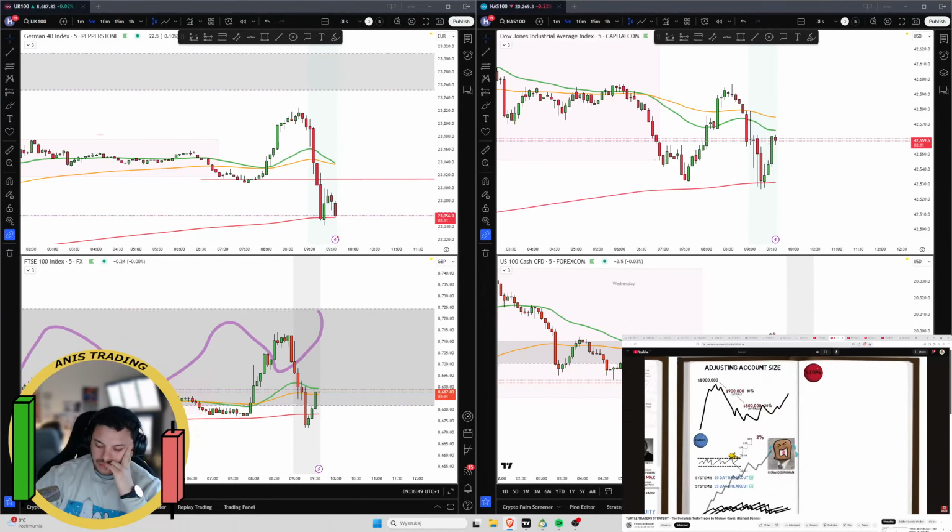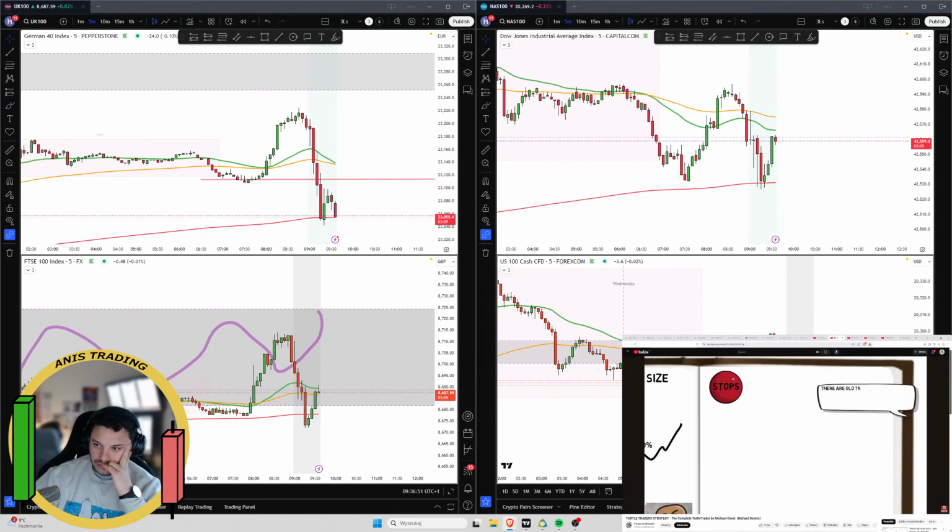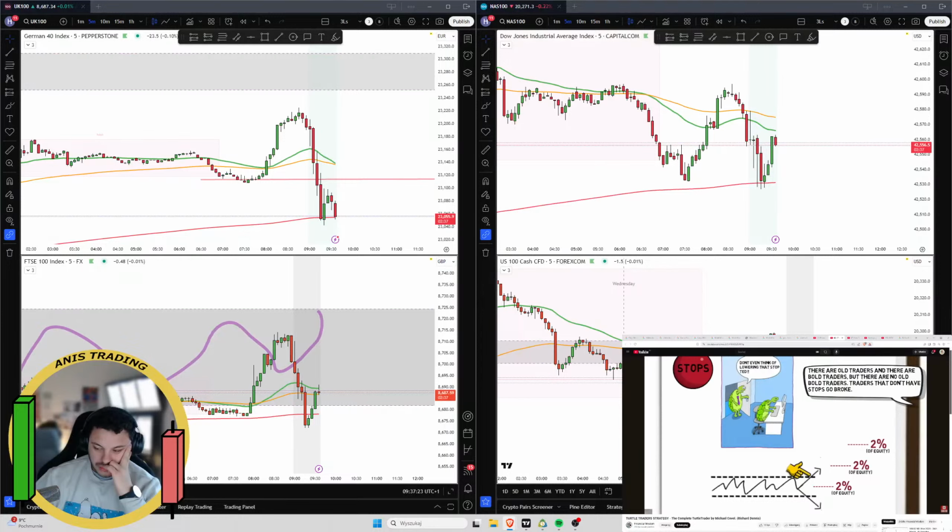An expression commonly used is, there are old traders and there are bold traders, but there are no old bold traders. Traders that don't have stops go broke. The turtles had a predefined risk on every trade. This was non-negotiable. The maximum exposure to any position was 2% of total equity, or 2N, when accounting for volatility. Additionally, any pyramided positions would also have the stops raised, therefore ensuring maximum exposure always remained at 2%.